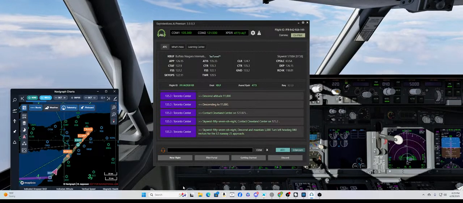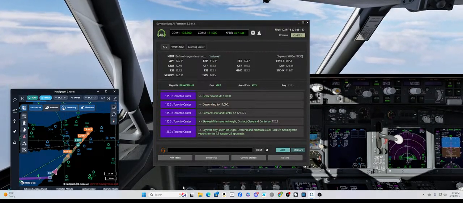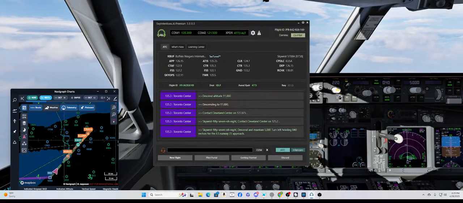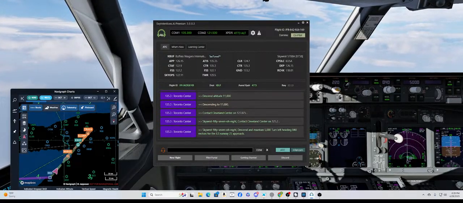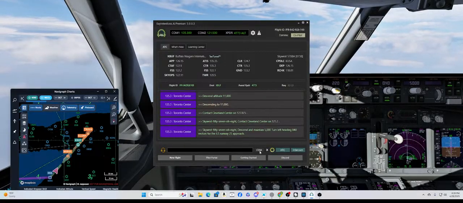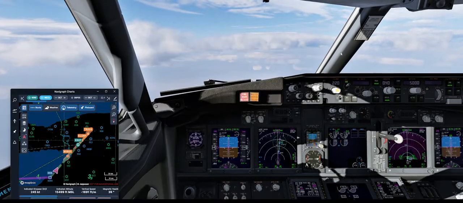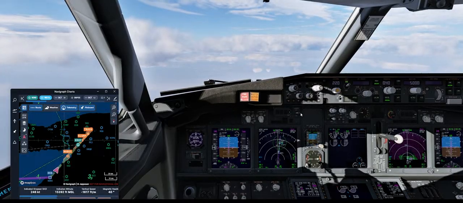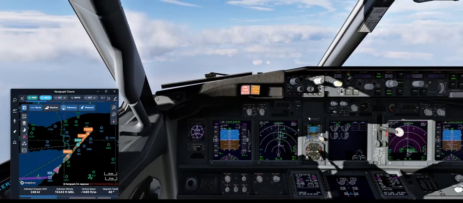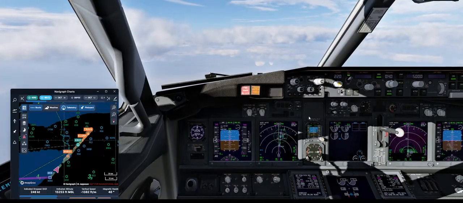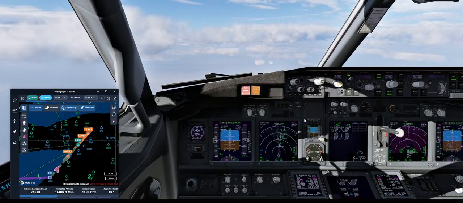SkyWest 5708 descending and maintaining 5,000, turning left heading 040 vectors for the ILS runway 23 approach. SkyWest 5708, contact Buffalo approach on 126.5. Switching to Buffalo approach on 126.5, SkyWest 5708.